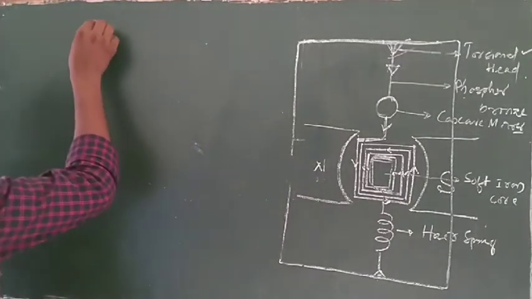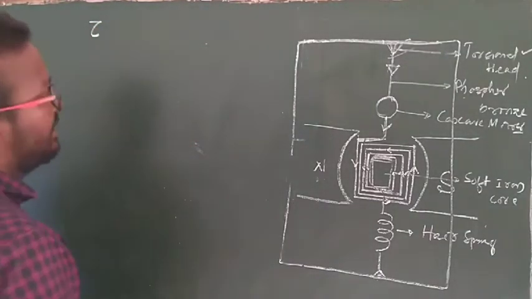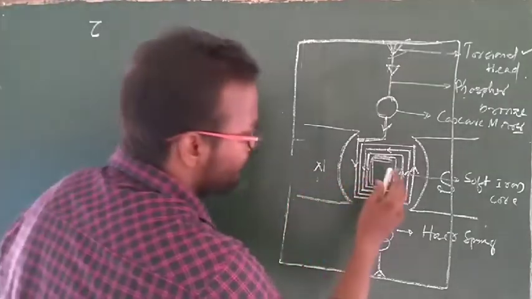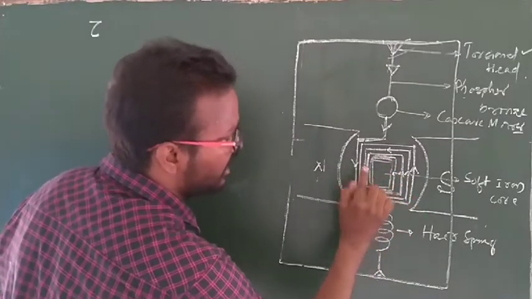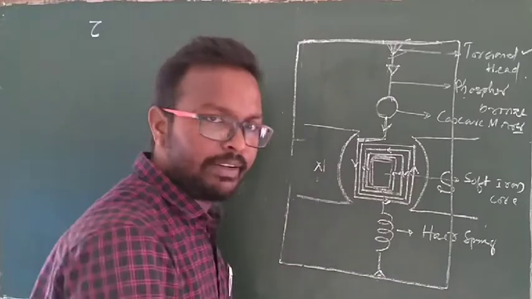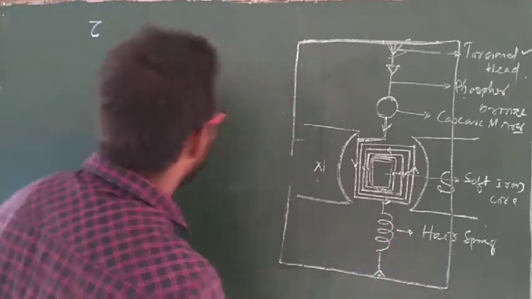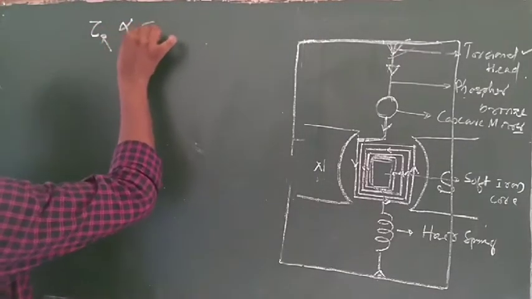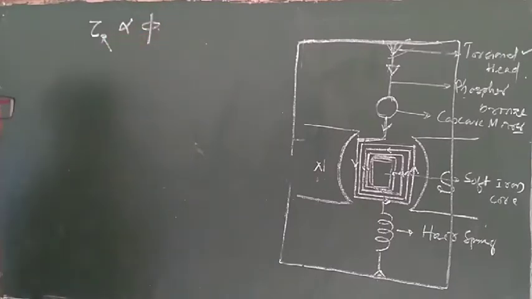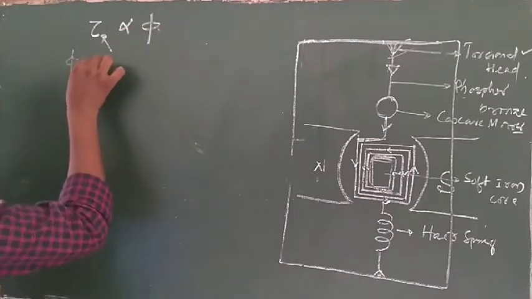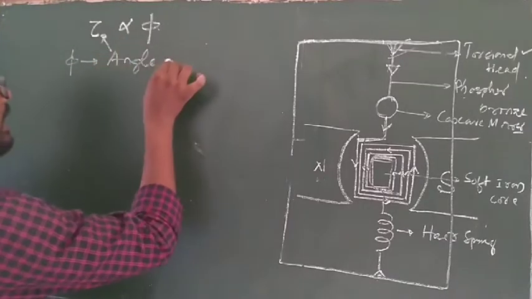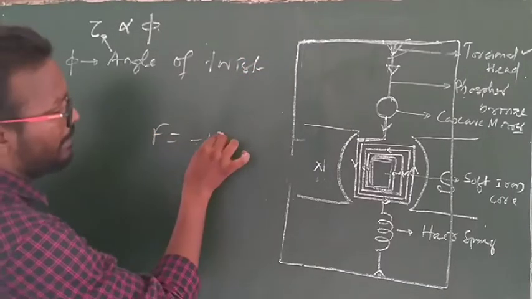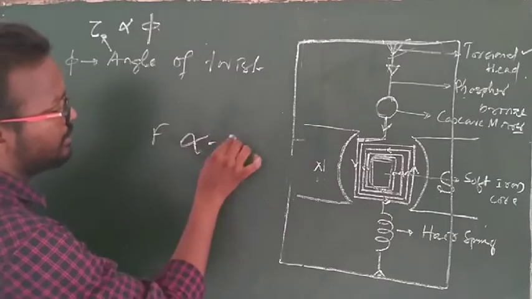After some time, at any position other than equilibrium, first we have to find the restoring torque. When the spring rotated inside a strong magnetic field gets tight, we can write tau as restoring torque, which is directly proportional to phi. What is phi? Phi means angle of twist, like F equal to minus kx, or F is directly proportional to x.